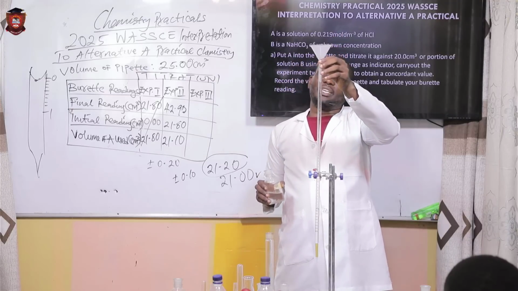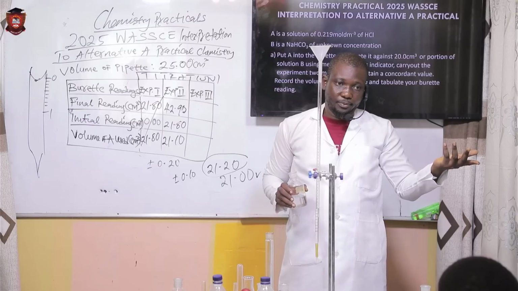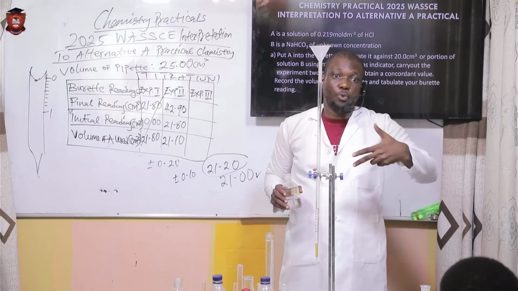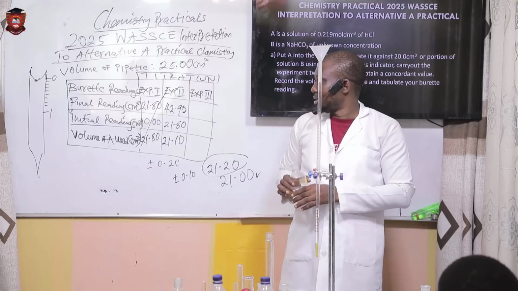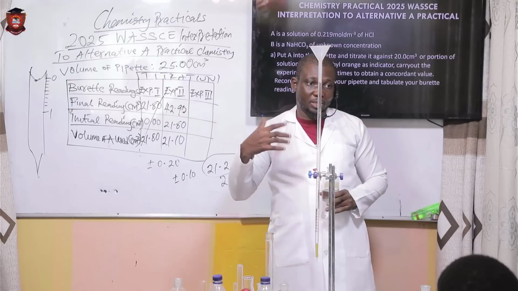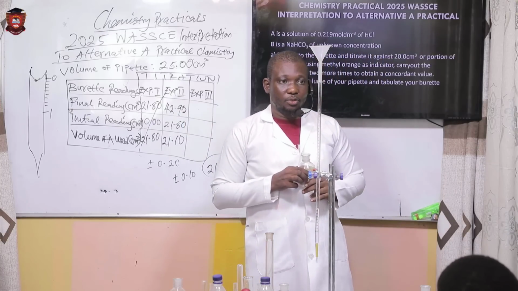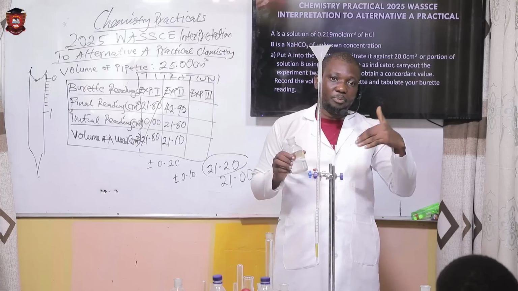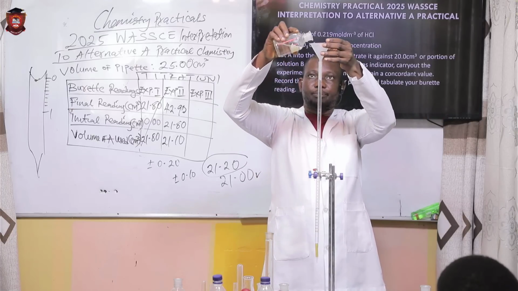But when refilling, don't use 0.00 again. You can use a value like 0.5. Okay, you can use a value like 1.0. Don't use 0.00. In the past they would penalize you if you use 0.00, as you see in most past papers. It is no longer obtainable. Things are evolving, things are changing. So use something else that is not 0.00. I've said 0.50 is perfect. So that's what I'm going to be using in the last experiment now.